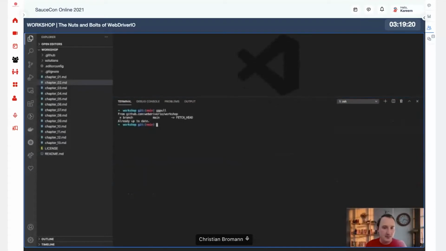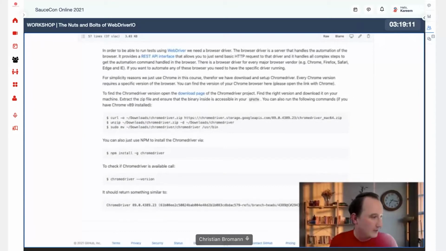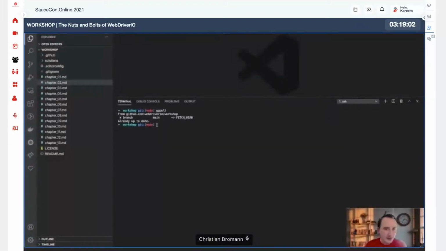In this chapter, we want to download Chromedriver, and if you follow the steps defined in the chapter, you will be able to open Chromedriver from your terminal, ideally. That means that in your terminal, you can write chromedriver --version, and it will give you the version of Chromedriver. That being said, we note that every Chromedriver version is directly connected to your Chrome version. If you start an automated test and the error says something like Chromedriver is only able to automate Chrome version 89 or 90, then this means that your Chromedriver and Chrome version are different. So always make sure that your Chrome has the same version as Chromedriver.